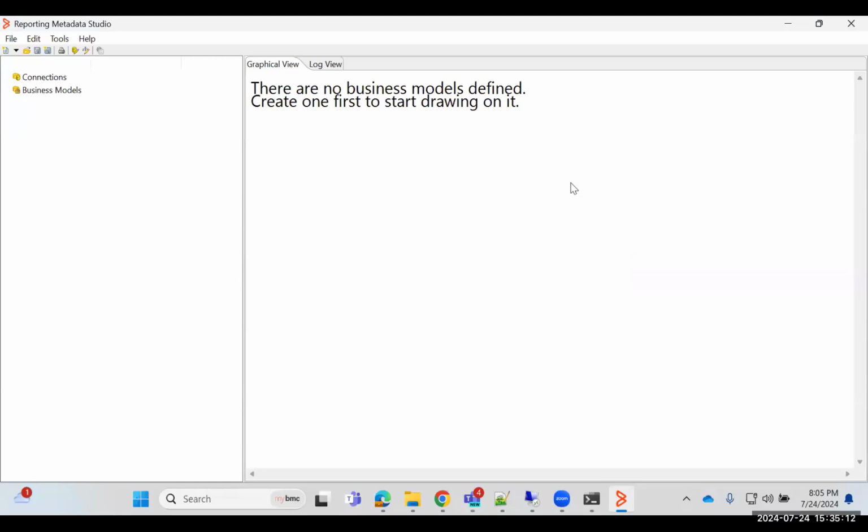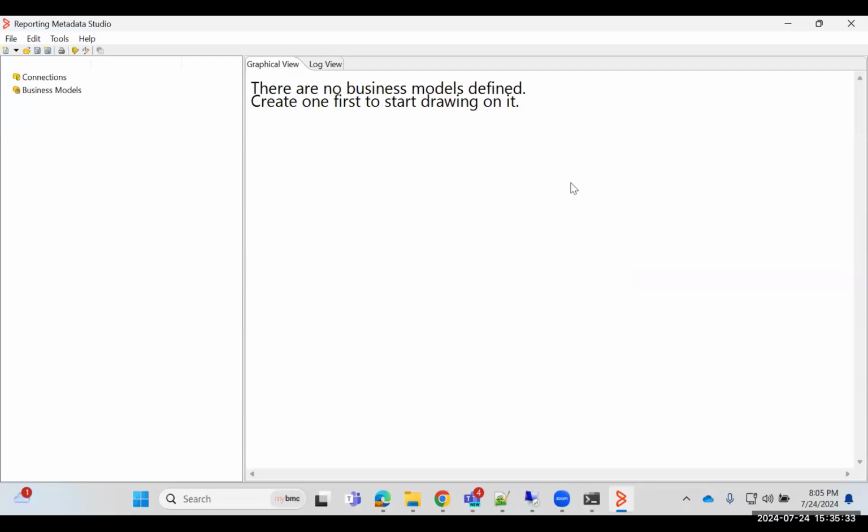I'm on the reporting metadata studio screen. I have just logged into metadata studio, and we had a lot of requirements from a lot of customers regarding supportability for custom fields in metadata studio.